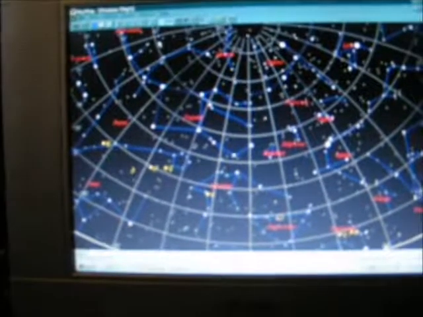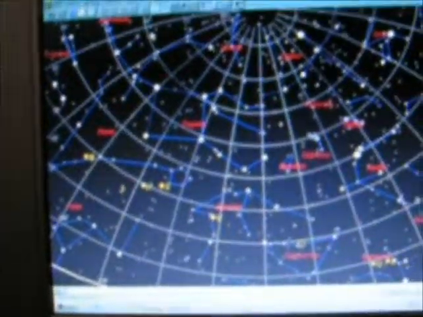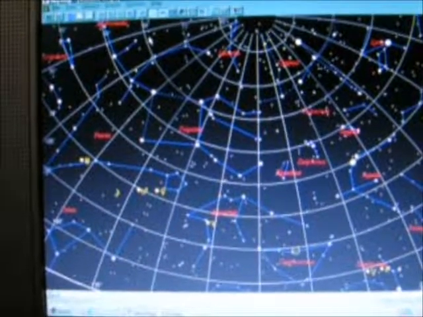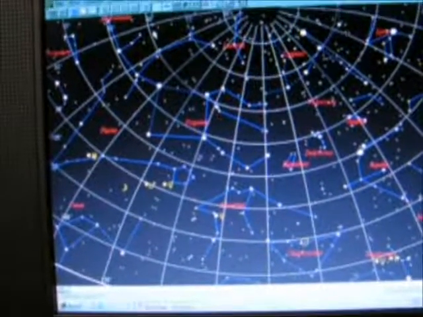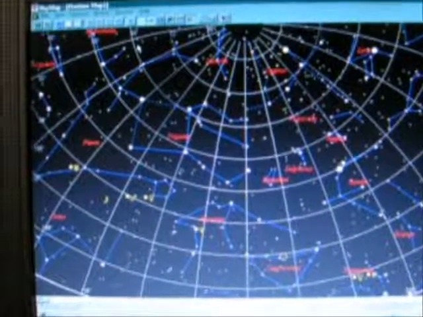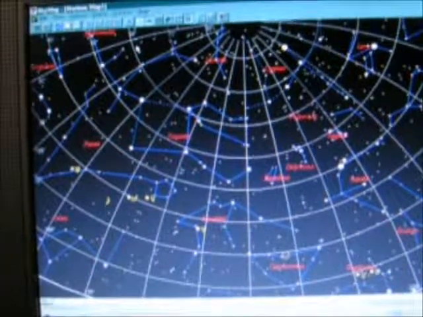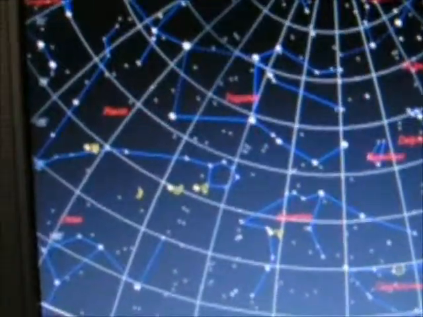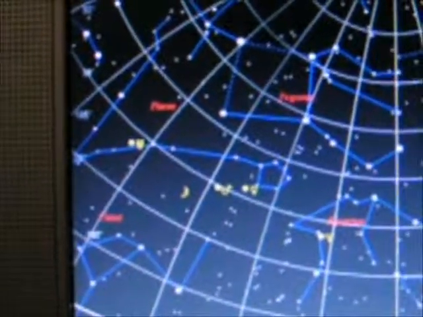So here's what the sky would look like if you had a total eclipse of the sun, and you were able to see some stars. But of course, at the moment, outside where I am in the UK, it's very cloudy, and the sun is up. But it shows you what objects are up there in the sky. It's a good learning thing to do during the daytime.